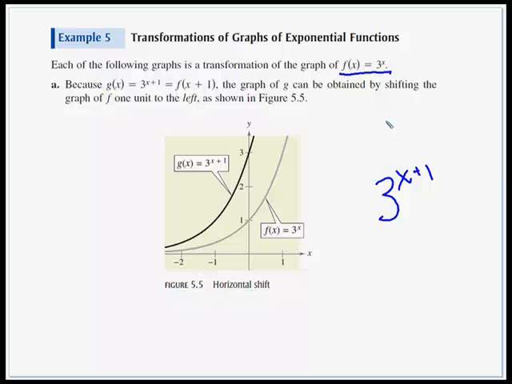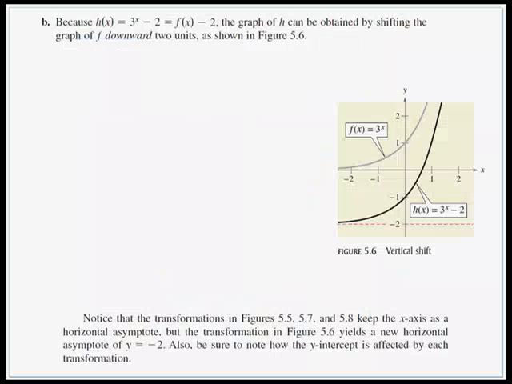Well, it's basically just a shift to the left. So here in the light gray is our 3 to the x power. If we do a 3 to the x plus 1 power, our exponents will just rise a little faster. Instead of this being 3 to the 0 and crossing at 1, it's going to be 3 to the 0 plus 1, or 3 to the first power, which is 3. So if you add numbers to the exponent, you're going to shift to the left. If we subtract numbers like x minus 1, it would be a shift to the right. Our y-intercept would be moved over 1, and our graph would just go up like this. So that's just a horizontal shift. Plus moves it to the left, minus moves it to the right.